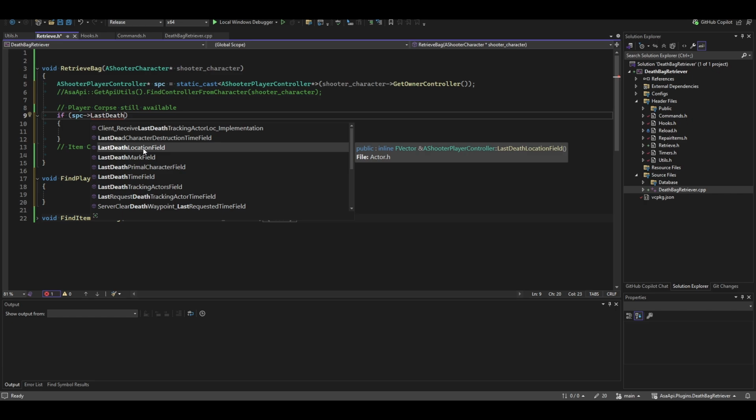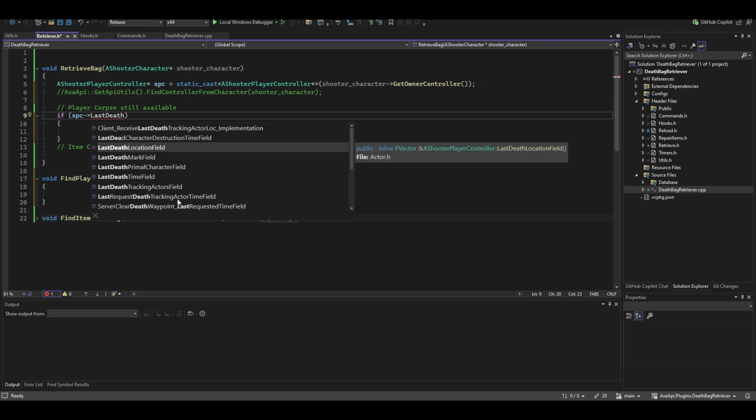You have the X, Y and Z location of the death, and from there you can cast a sphere, checking the area within, let's say, 5,000 or 10,000 meters of that point, and detect all the death bags in that area. So it's only checking in that sphere, not on the huge map. That's the way you can do this, right?